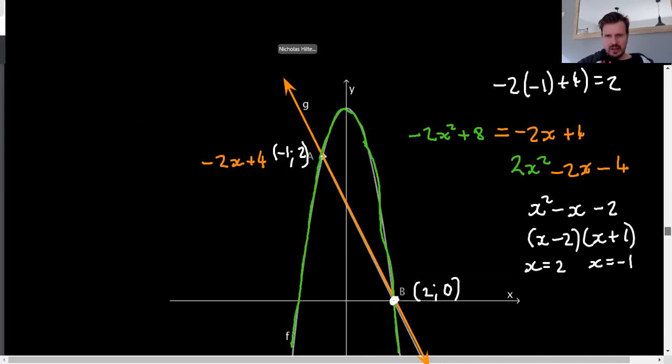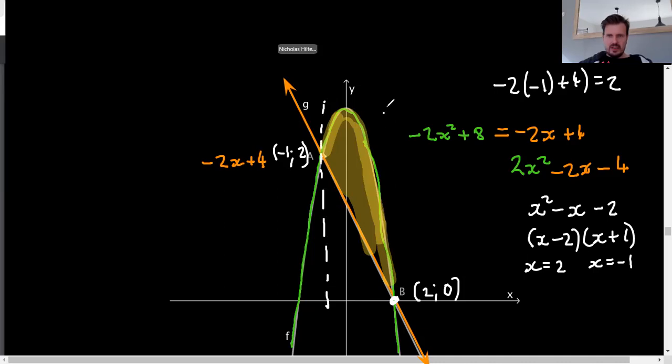Okay, so here again it's visual. Green is our f of x. So where is f of x greater? Where is green bigger than orange? That's basically what they're asking. If I highlight it, it's all over here, right? This here is where green is bigger than orange. So it's from here to here, in between these 2 points.